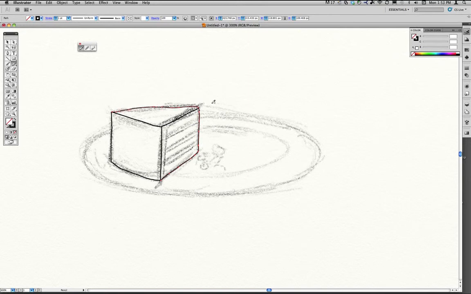Okay, so I'm going to say I'm happy with that. And a trick to deselect it is just to hold down Command and click on the background. So you'll notice I'm being very careful to try and make sure all my lines are connecting. In other words, I don't want to stop a line there and have this gap. And that'll come into play, unless that's part of your illustrative style. But that'll come into play a little later when we use things like the Live Paint tool.